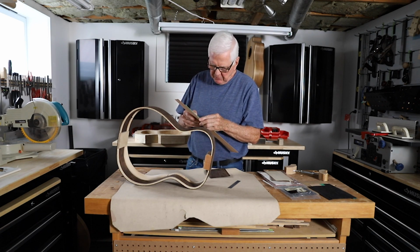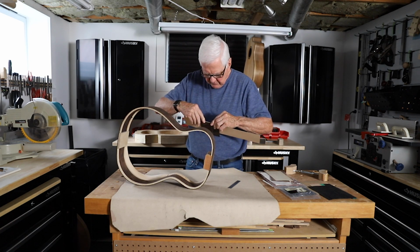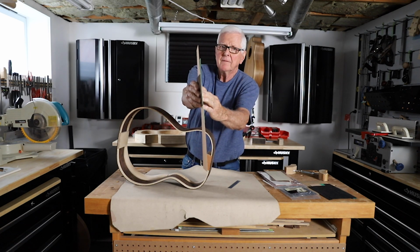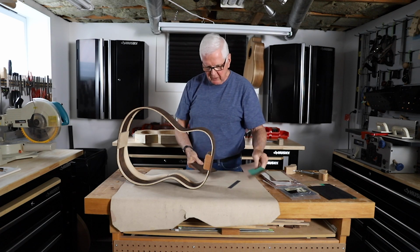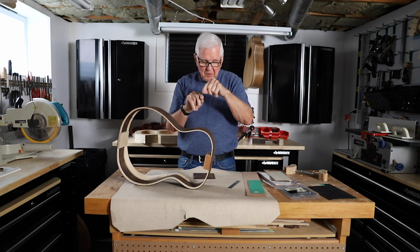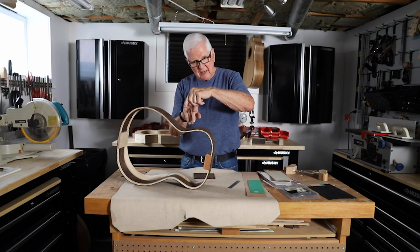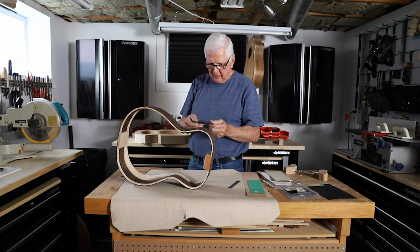Now, the other thing I'm going to do is I'm going to put probably some green and some maple here against the dark wood here. You can see a little bit of that. And it should look pretty good because once the sound port is in there, then I sand around it and you'll get actually that little white line from the maple, a green line from this piece here, and then the white again. And that will look pretty nice, and we'll get that all glued in.